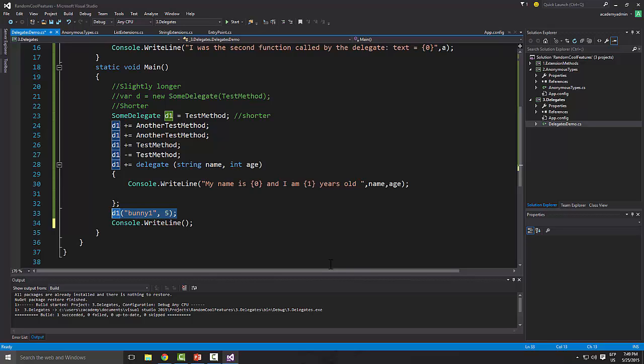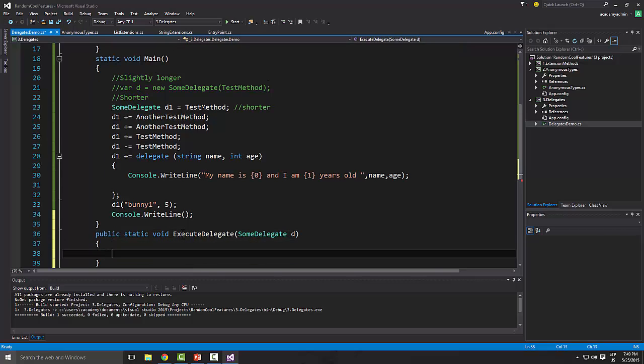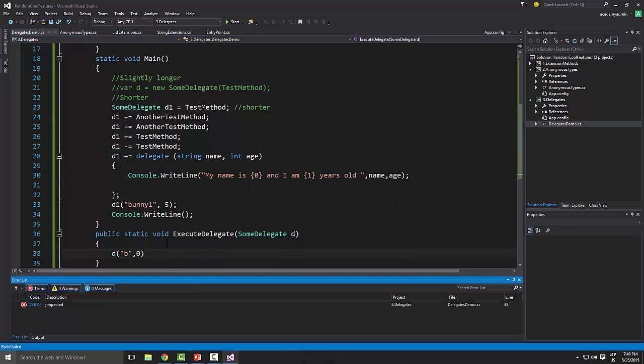Can we extract this in something like a method? I will talk about actions in a second, and you can do it there. I'm not sure if you can do it here, but we can always try. So I can say public static void ExecuteDelegate, and let's see if I can take some delegate d, and just say d of b and, I don't know, 0, and then semicolon.